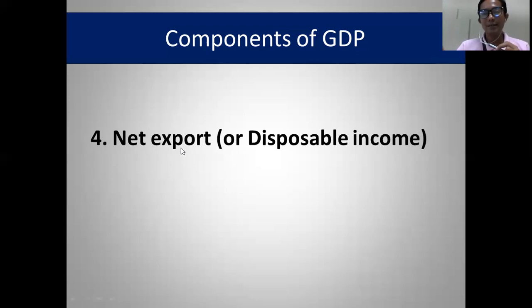If we lack scientists of that specific field, then we hire from other countries. So that's imported services. That is why net export, because gross export minus import. And disposable income, again, this is part of our income minus taxes. Disposable income is part of our income which is available and intended for consumption.